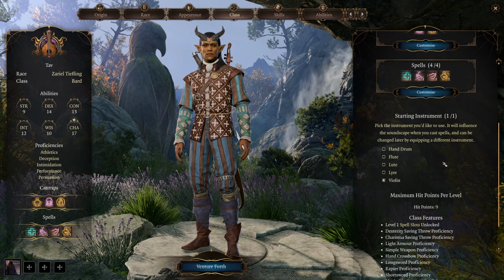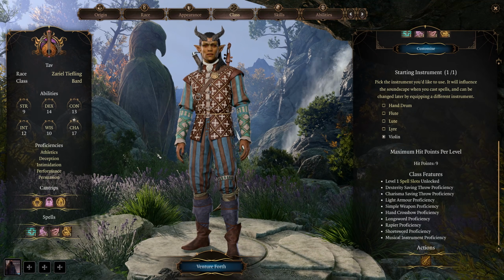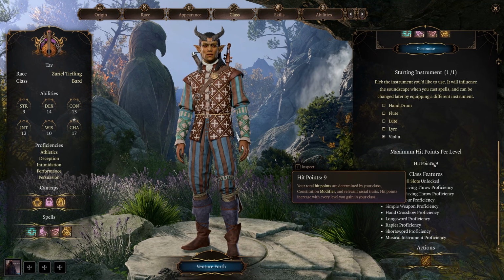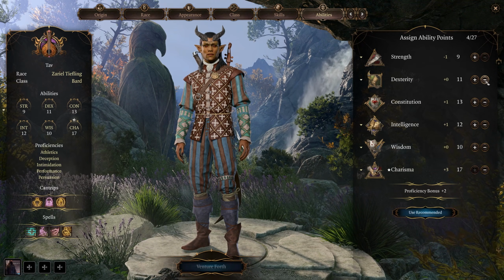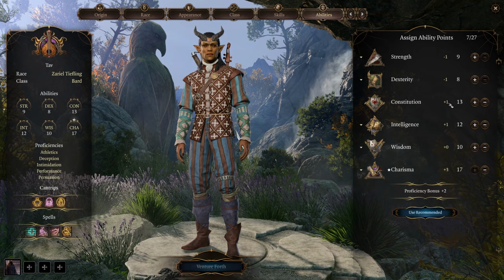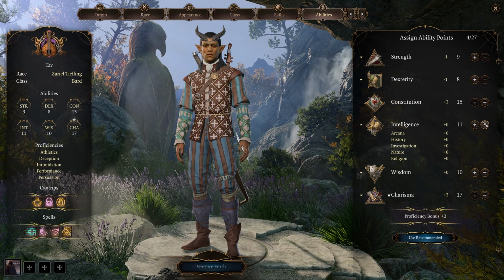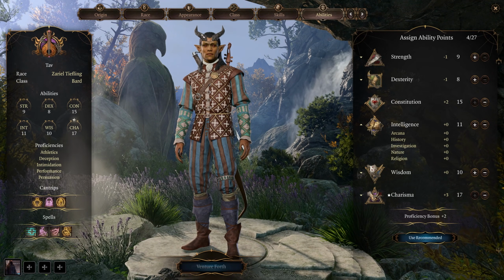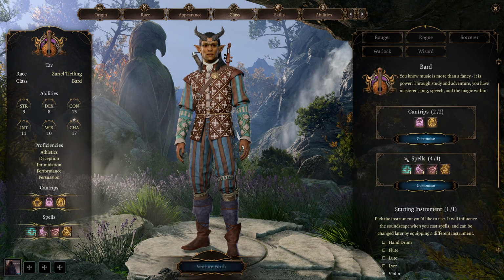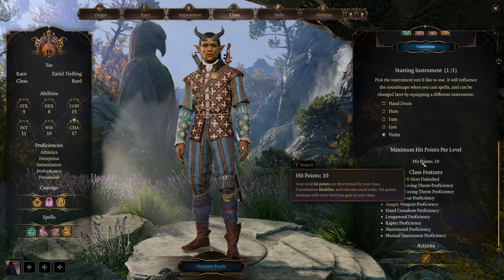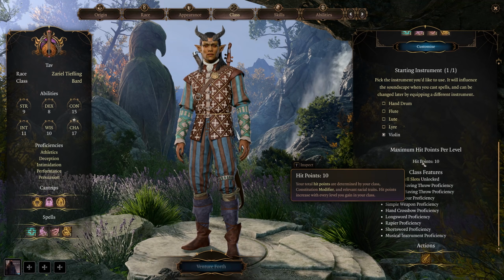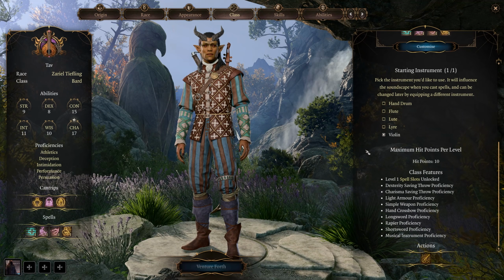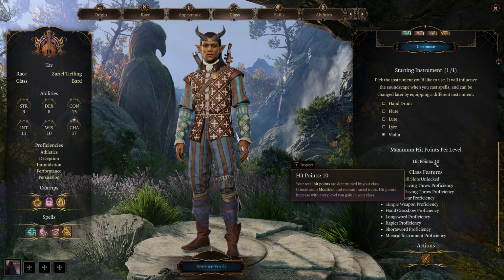So going back to Bard really quick, just to show you what this looks like. We have 8 is our base, +1 is from our Constitution. Well, let's reduce our Dexterity and put it into Constitution to make it a plus. Okay, we can't go any higher. I thought we were going to do a +3. But now, remember this said 9 because we had 8 base +1. Now we're at a +2 with our Constitution modifier. This makes it so that it is at a 10.